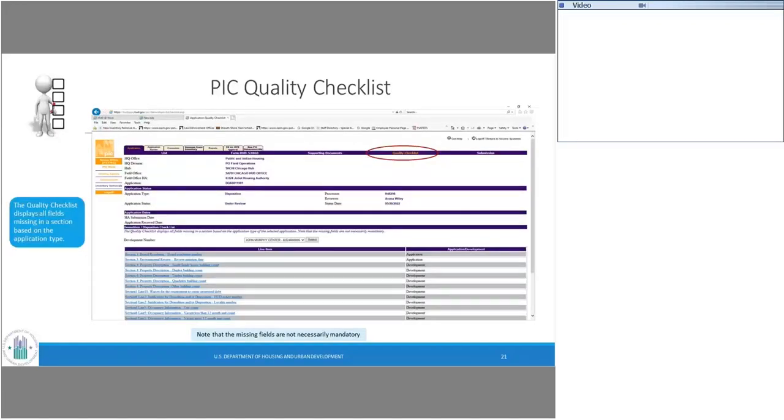So now, you've completed the application, but you're just not quite sure if everything in there is required and needed. So this is your time to do some checks and balances. You would go up to the ribbon and go to your far right where it says quality checklist. As you see, it provides a list of each section that we just walked through, and you can just click on it and see that you did complete all the boxes, all the fields, and answered all the questions.